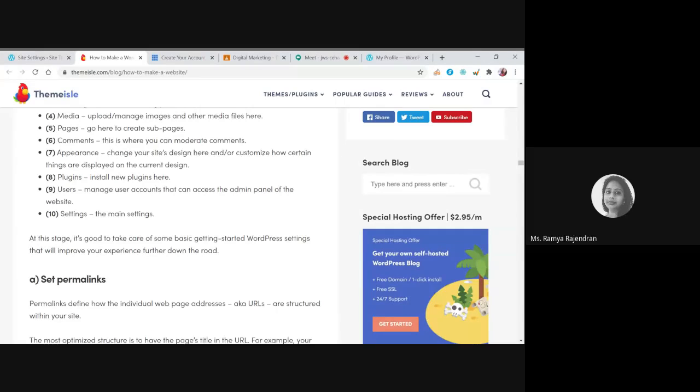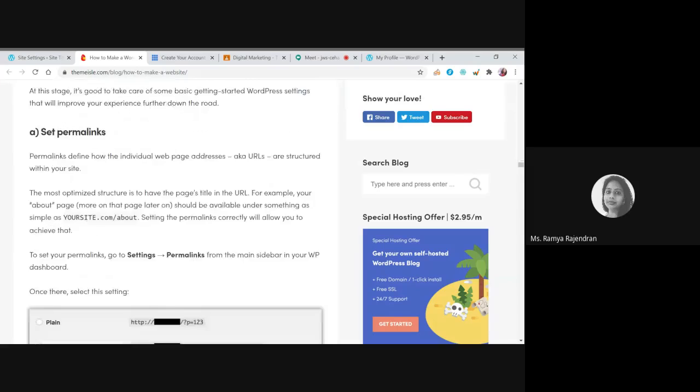Imagine you're a business owner. You will not be the only person doing this. You might want your employees or your co-founder, or someone in the family, to also see this, right? So you can give them access rights where they can get in and see the admin panel itself. You can create admin user accounts in there. And then settings: here you have the general settings. If you want to change your website address, domain name, and all, you can do all these things here.